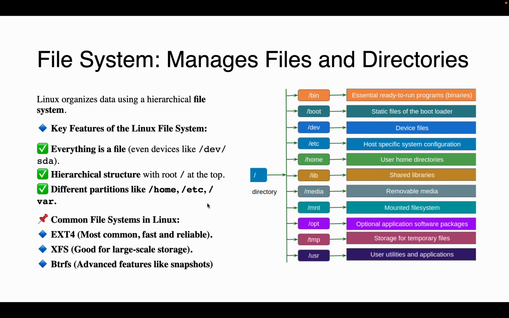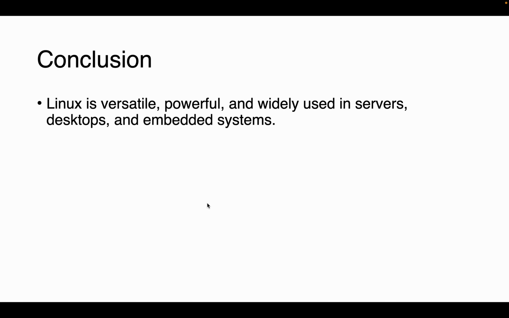So that's a quick breakdown of Linux architecture. We explored the kernel, shell, and file system, key components that make Linux powerful, but there is still a lot more to learn. In the next video we'll dive deeper into other essential Linux topics like Linux commands, process management, user permissions, and package management.